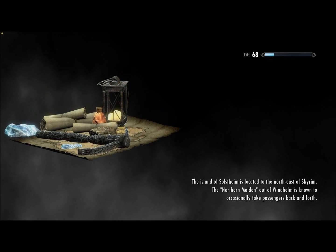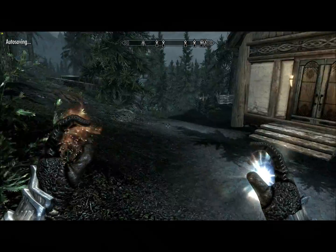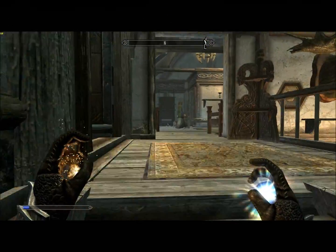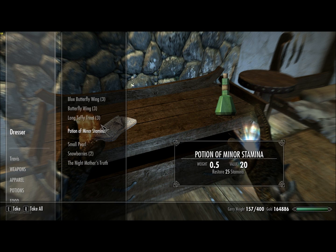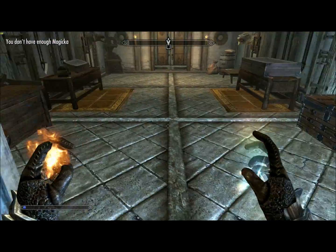Next time, we'll actually go inside High Hrothgar and meet the Greybeards. We'll loot High Hrothgar — there's not really much in the way of awesome loot in there, but there are going to be several new books which we'll have to read. The best thing about being there: number one, we'll advance the main quest. Number two, they're going to teach us two words of power while we're in there. One of them is the first word of Whirlwind Sprint, which we need for that treasure we had to leave behind. And we'll see if the dresser is restocked — she's got a rare book, but it's one we've read already: The Night Mother's Truth.